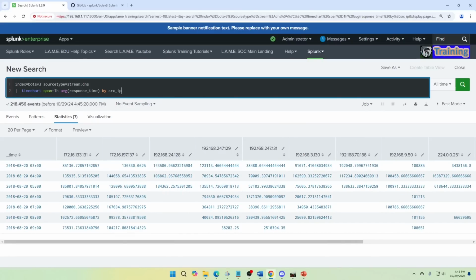Reasons we might want to do that as a cybersecurity analyst is to identify potential DNS tunneling, detect the anomalous DNS behavior, or monitor for performance-related security risks. A non-cyber analyst is going to look for similar things, but they're going to be looking for DNS performance and latency, or identify network bottlenecks or misconfigurations, and then optimize system performance.